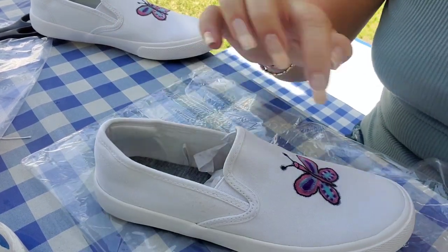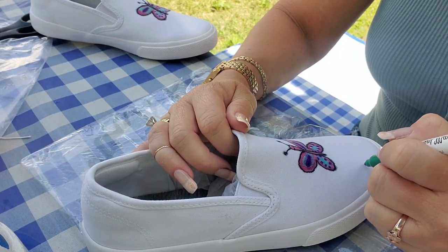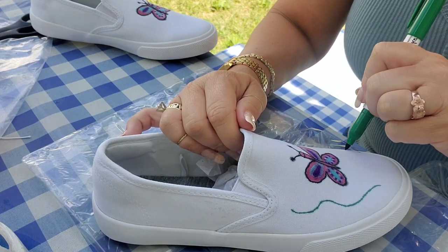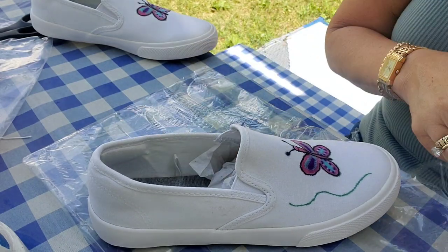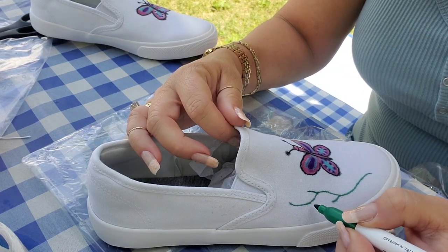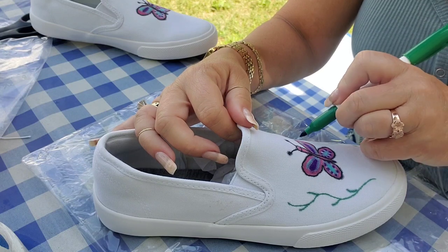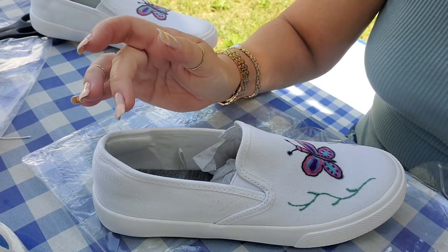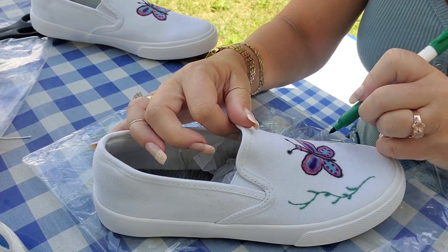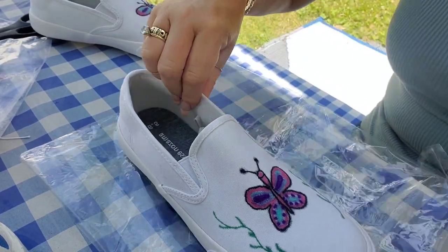Okay, so now I got the green marker out, and I'm going to draw just a couple little things up here with maybe some flowers. So right now we're going to do the greenery. And you just do a little swirl up. Like that. So we'll put some more flowers on it. And you can do a couple little leaves. Let's do this one at the same time.